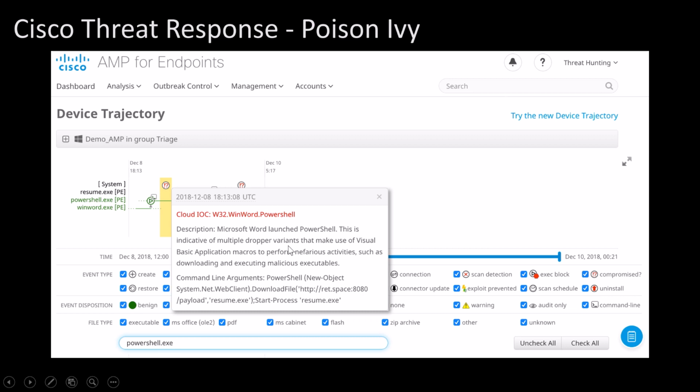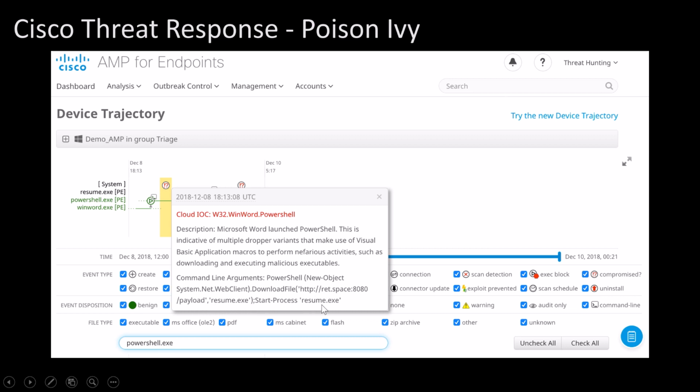Indicative of multiple dropper variants that make use of Visual Basic application macros to perform nefarious activities. Okay, makes sense, right? So what is it? Oh, so Winword launched PowerShell and created a web client to download a file from ret.space. This is all looking familiar now.